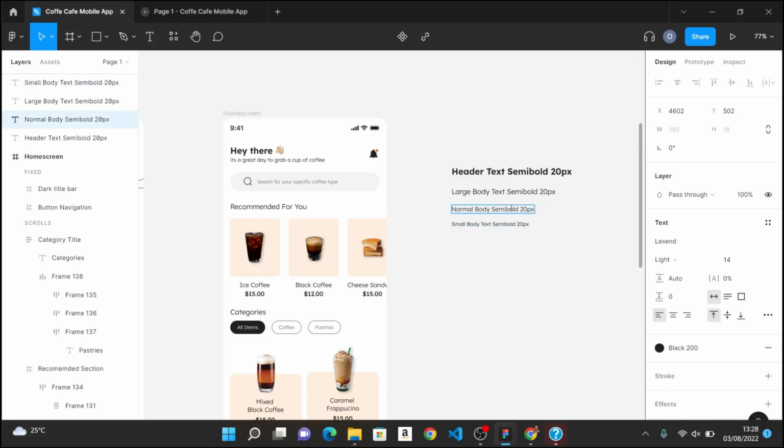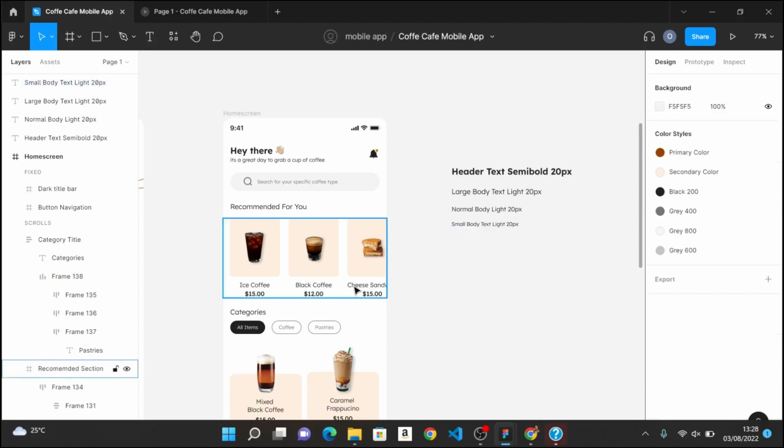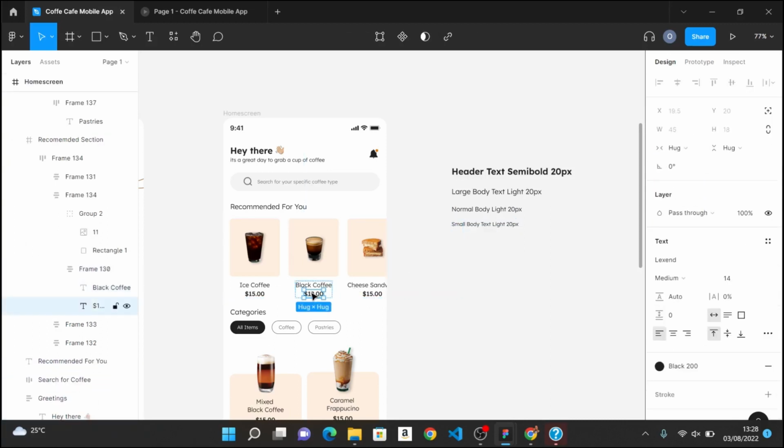So I'm just going to go ahead and update these four fonts that I have identified, which is the 20 pixel for headers, which we use for the greetings, the 16 pixel for large body text, the 14 pixel for the regular, and the 12 pixel for small. So I'm quickly going to speed up the video up to the point where I've gotten all those varieties of font size properly aligned on the board.